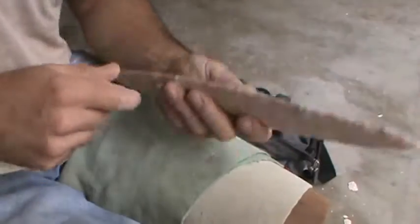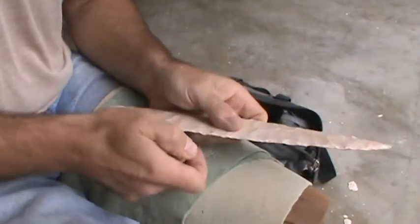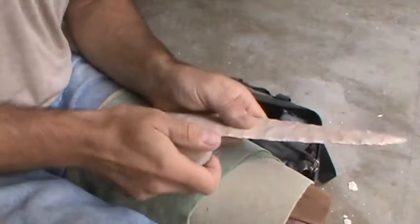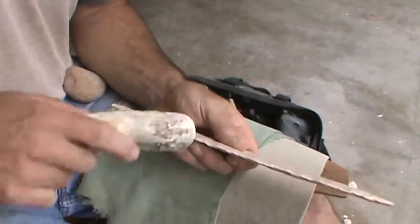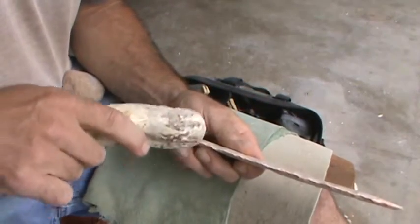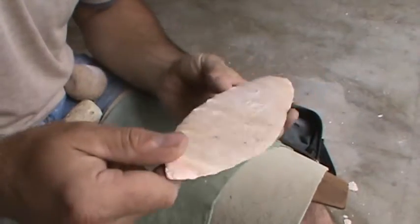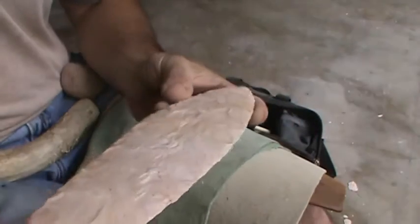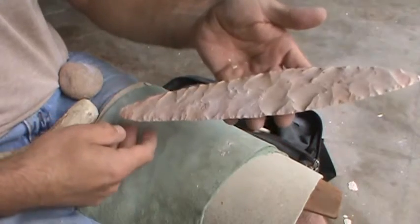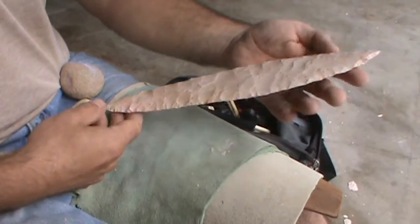All right. Getting ready to see probably this blade break and further fracture down to my hand. Got it. Let's pat ourselves on the back and tune this thing up a little bit and be done.